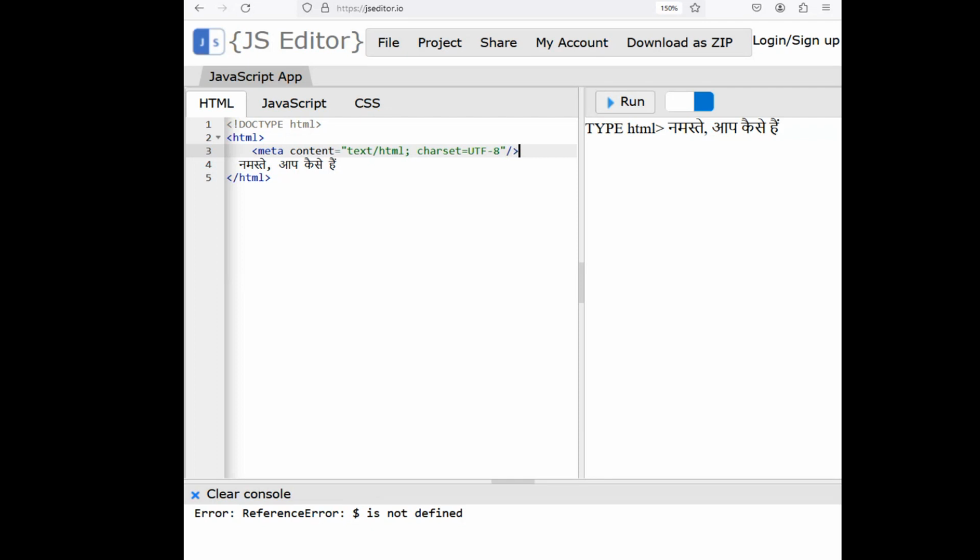If you are writing your own web page, then you got to specify this meta tag. Getting it? Fine. Content you need to specify, and then character set you need to specify. UTF is Unicode text format. 8 is octal. Unicode means you know very well. Java does not follow ASCII. It follows Unicode. 65,535 characters it supports. Almost all the languages of the world, they have support. So because this page already has that support, I'm getting this.